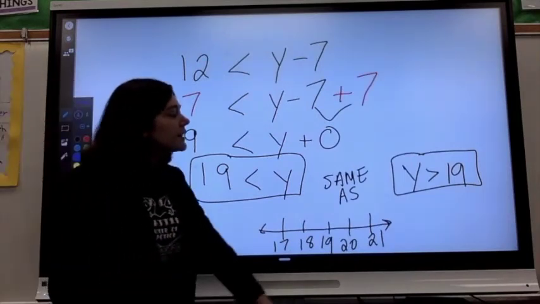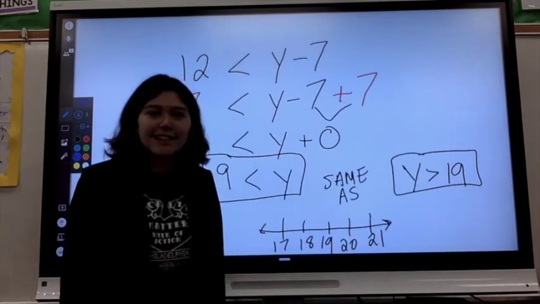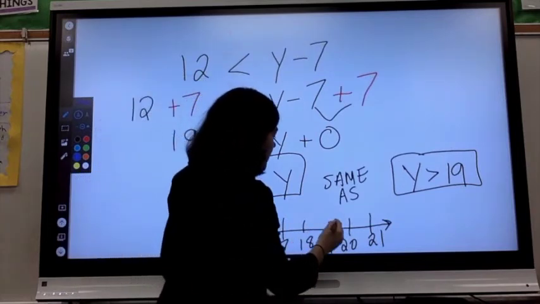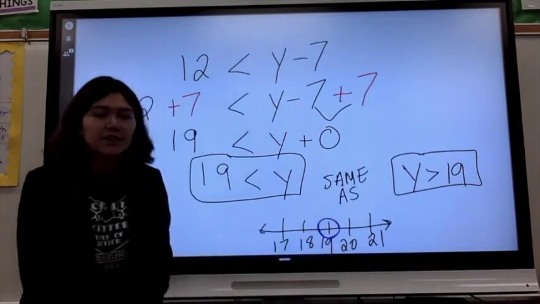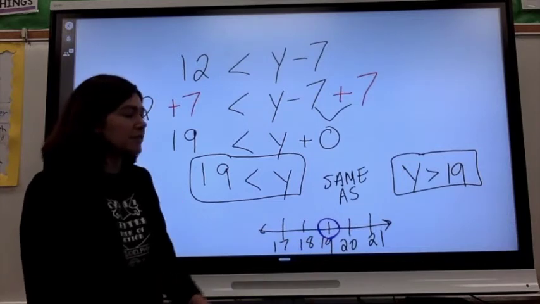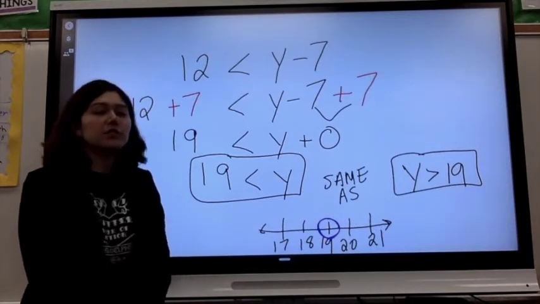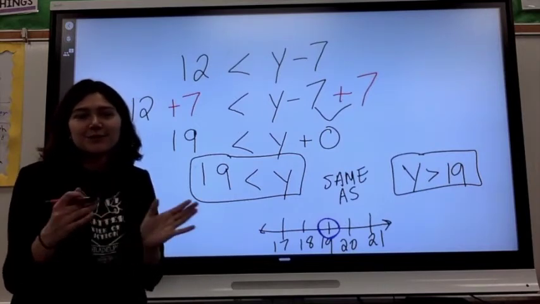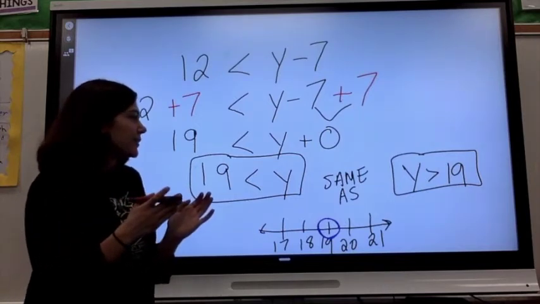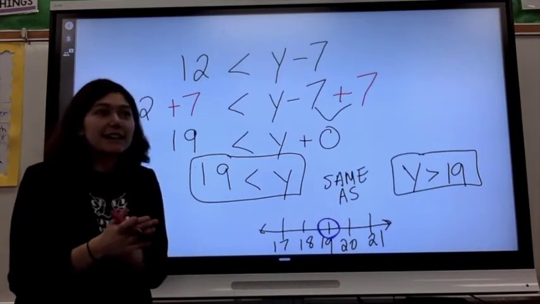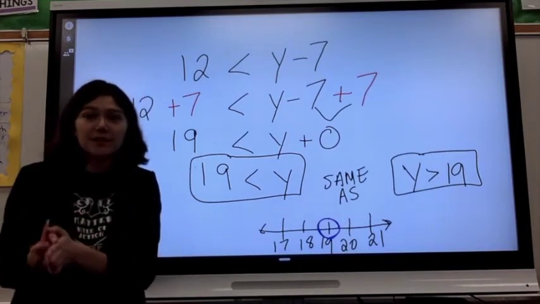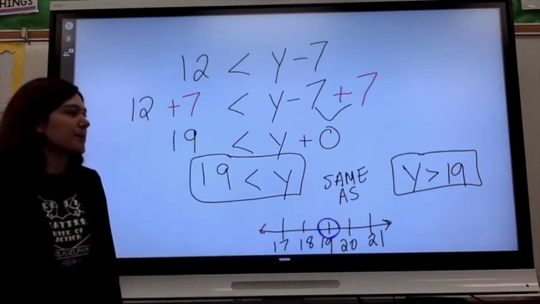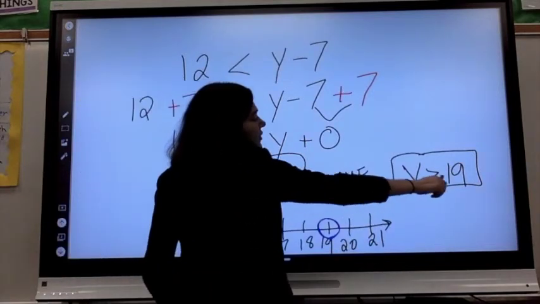One thing we know is that if I just have a greater than or less than sign, if I don't have an equal to, then I'm going to actually draw an open circle around that number. So this is an open circle at 19. My answer doesn't include 19, but it includes every number close to it, right? Like 19.000001, it's going to include that. So that's why we still think about 19 as the important number. And then again, it's y is greater than 19.